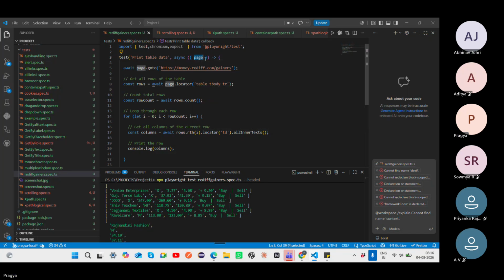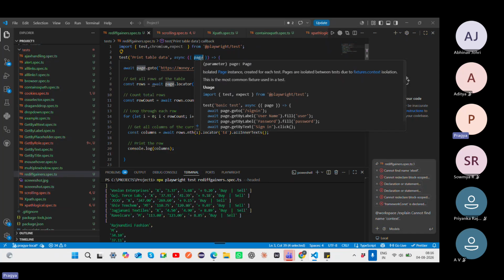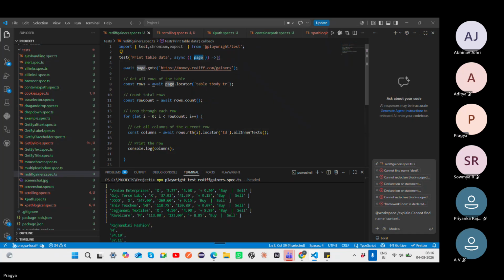Fine, we are counting the rows and all, and then we are getting the inner text. But why we are using this one? Why are we using this line?